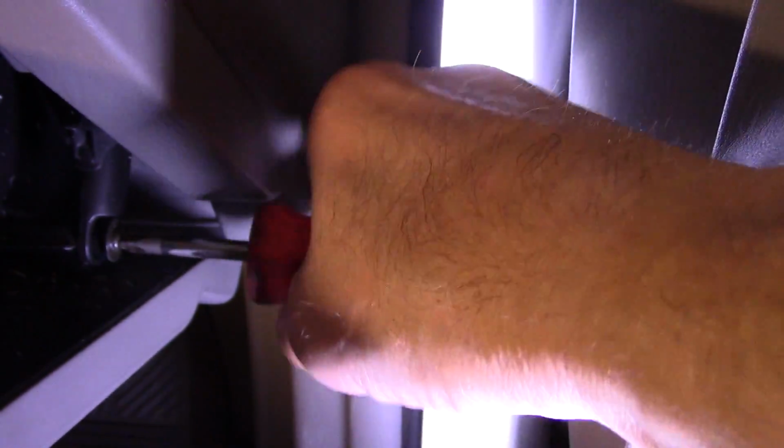and you would take out that screw right there. It's a small Phillips head screw. You'll need to remove this so that you can actually get the glove box to open up all the way. So we'll just take this screw out like this. Of course, don't lose it because you're going to need to put it back in.